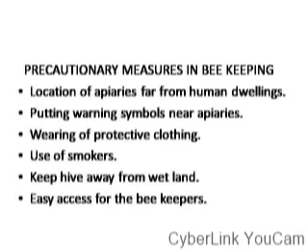Now we'll go over to look at precautionary or safety measures in beekeeping. What are those safety measures we put in place when we establish an apiary? So the first thing is to locate this apiary or beehive away from residential locations. Around where we know people live, we don't set such a place as an apiary where we raise our bees, because the bees will always want to defend their own territory, and the only way they do that is to sting any intruder that comes around such location.